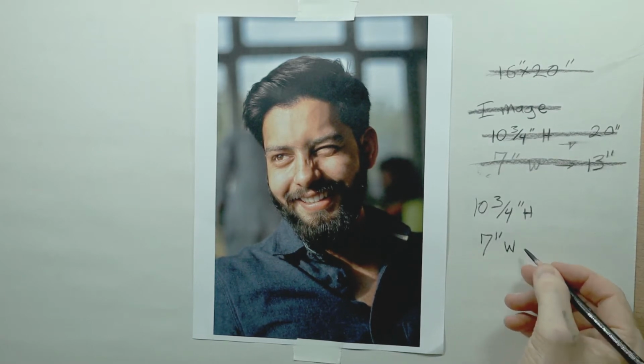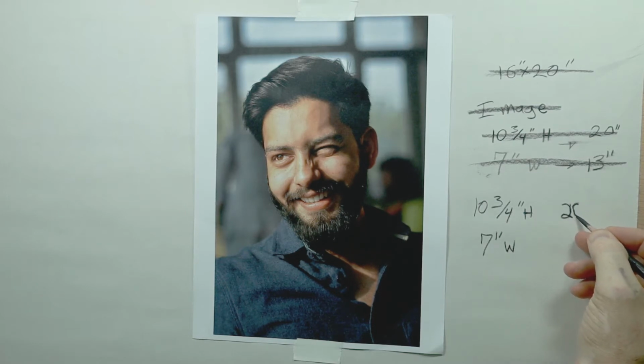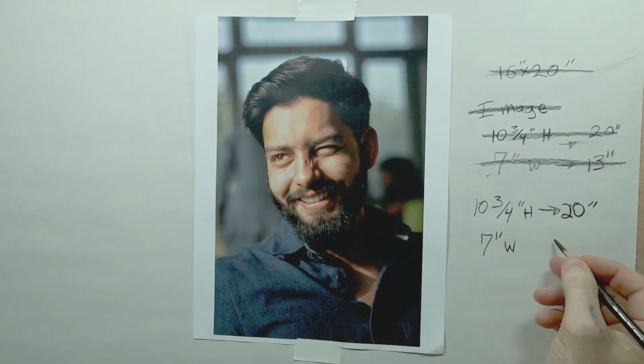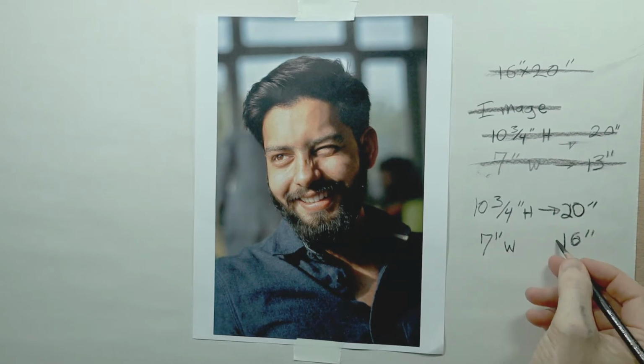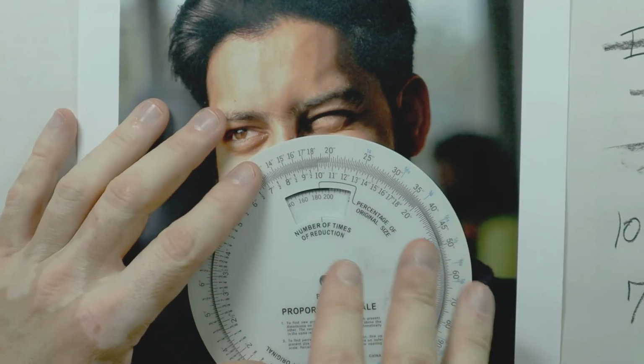Or, I'm sorry, our width is 7 inches. So if we want this to fit into a 16 by 20, the highest measurement would be 20, and then we want the width to be 16, but we have to see how much of this will fit proportionally. So basically the same idea.